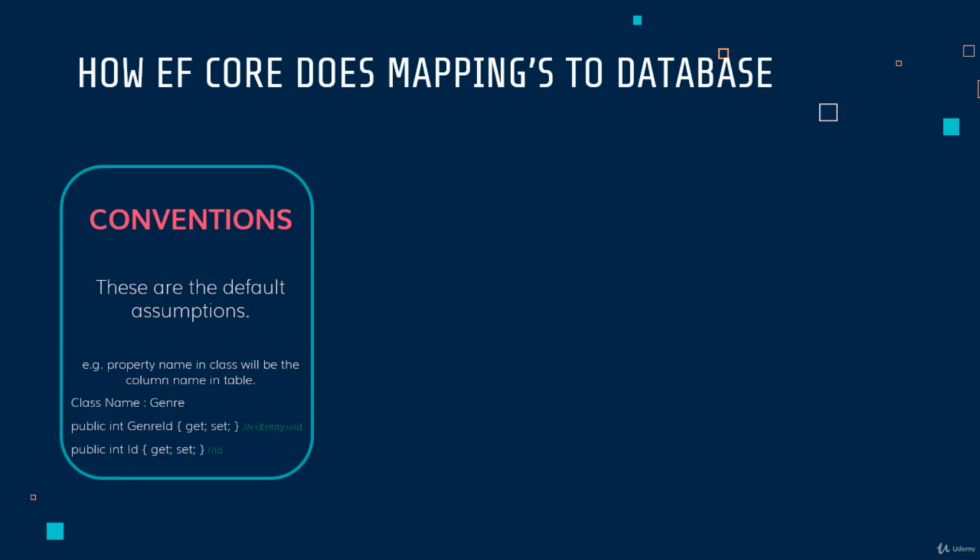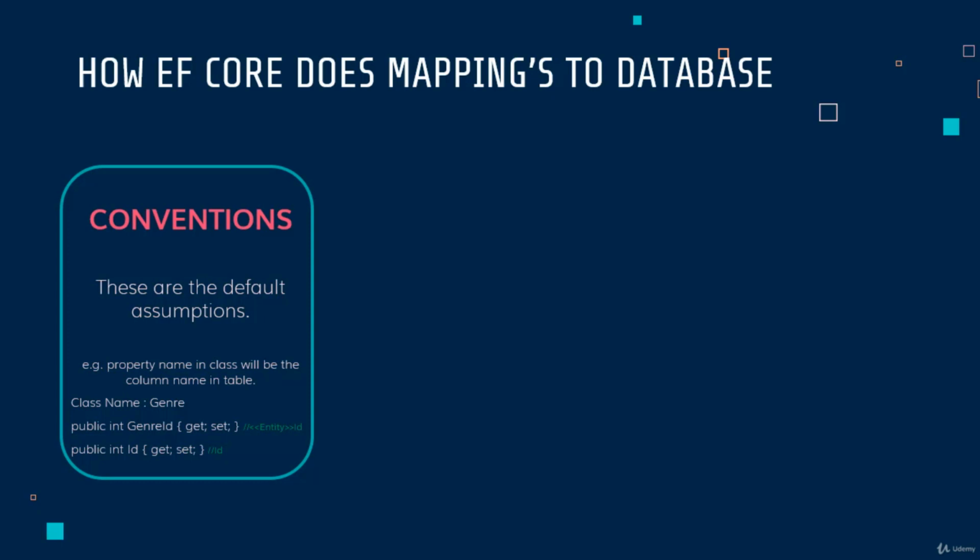As we saw in the default class Chandra that we have, the class name was Chandra, so if you have any property with class name Chandra followed by ID, that will be automatically mapped as primary key. Also, if you have a column with just the name ID, it will be mapped to a primary key if that has not been defined. That is a default convention.